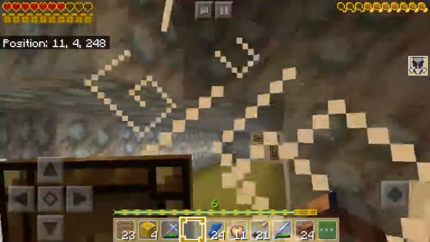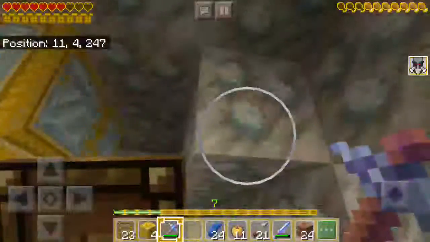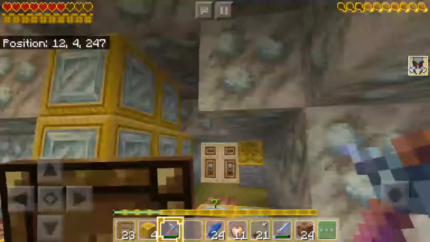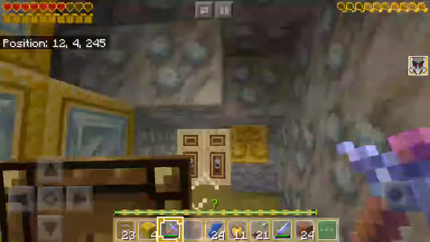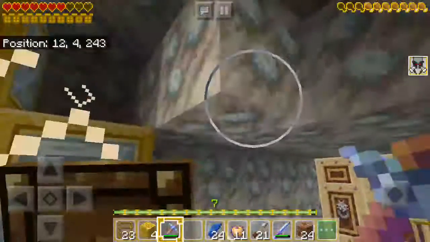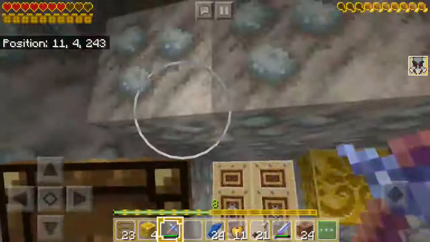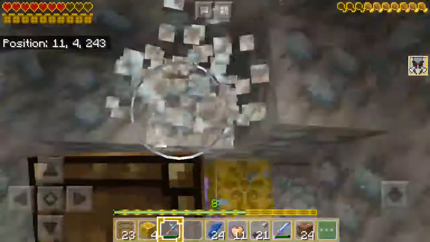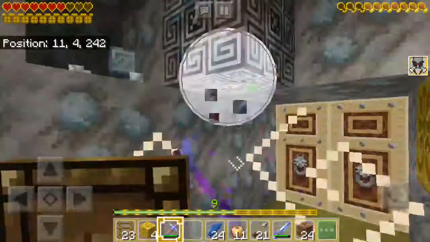And all I need is doors. I'm gonna mine the place up high. Three high. Mining the resources is pretty easy. Oh yeah. Oops.